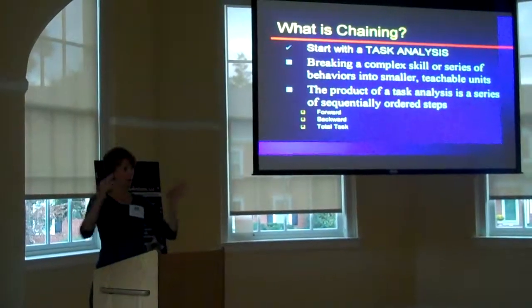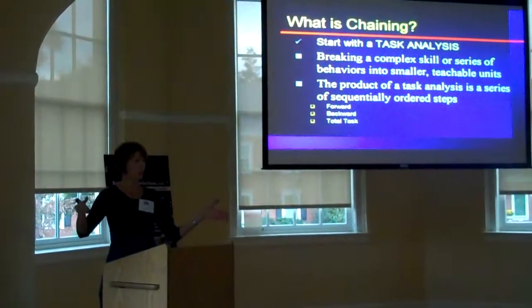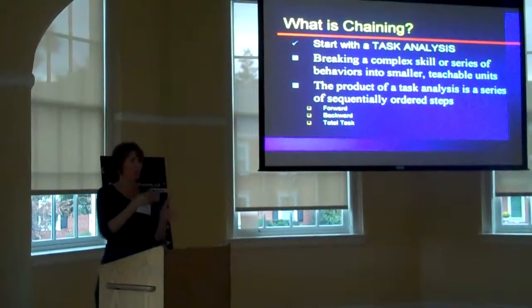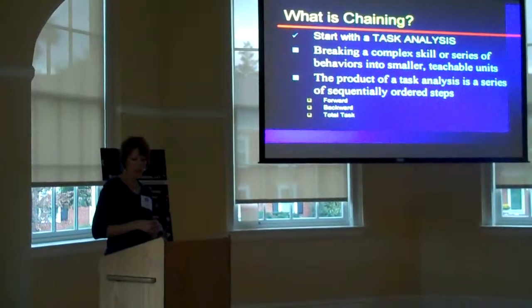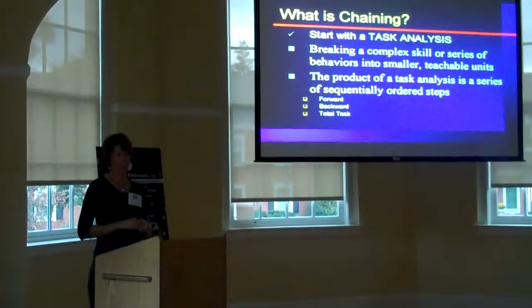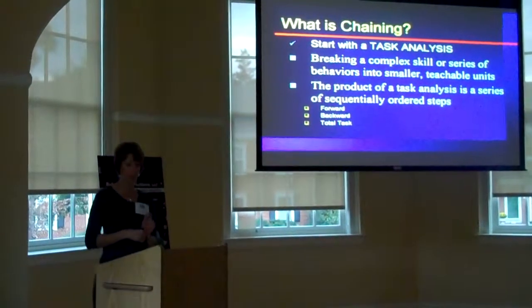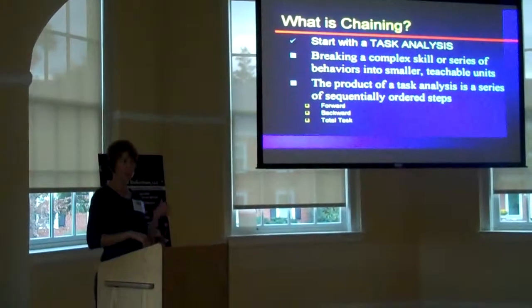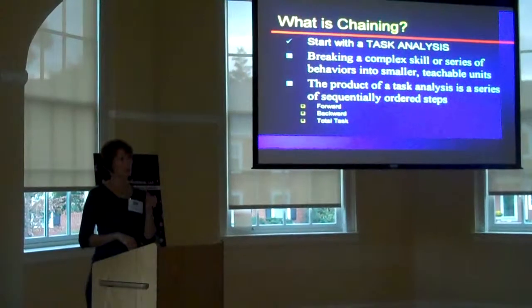It's a chain, right? Little things that are all linked, and it turns out to be one particular behavior, not one little response. There's lots of little components within it, but it's going to be breaking a complex skill down into smaller teachable units. Sometimes the bigger unit is just too big to teach. It's not within the person's skill set at the start. So the product of a task analysis, what you get as a result, is a series of ordered sequential steps.